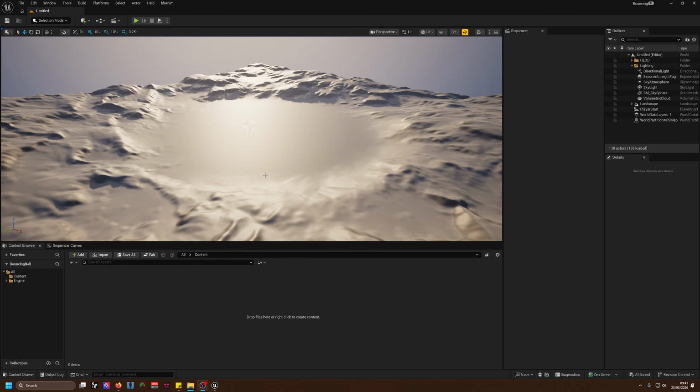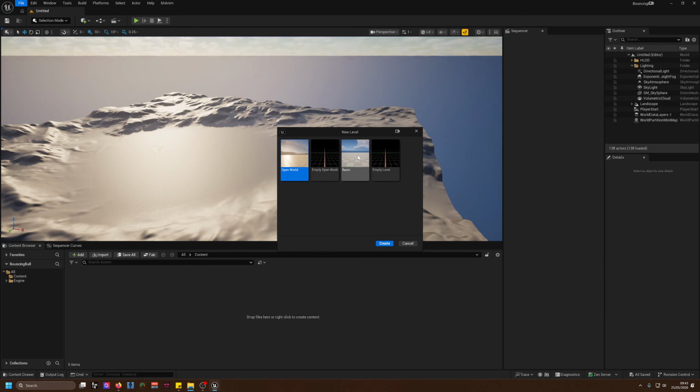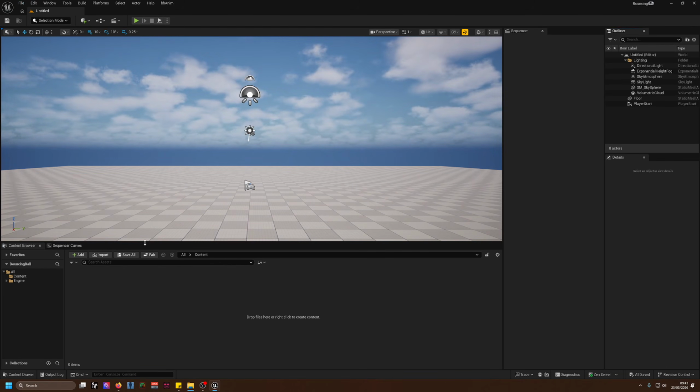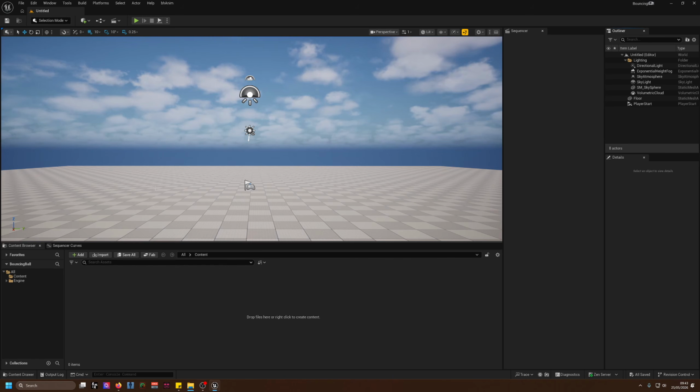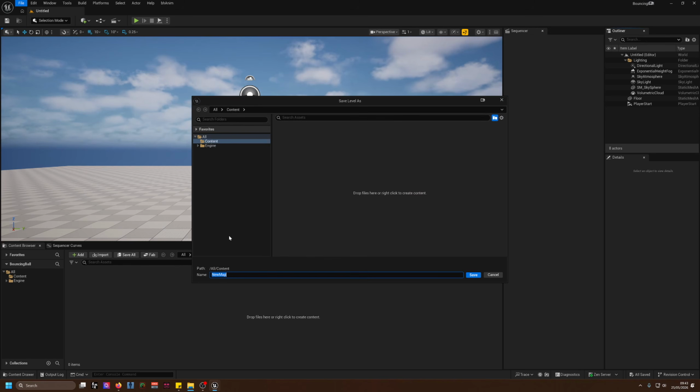So what I'm going to do is create a new level. I'm going to come up here, new level, and it's going to give me a few options. I'm going to pick this basic one. So this is a cleaner area. This is closer to the Maya layout with the grid and so on. A bit nicer, obviously, with the sky and all that. And I'm going to save this level. I'm just going to call it anim level.